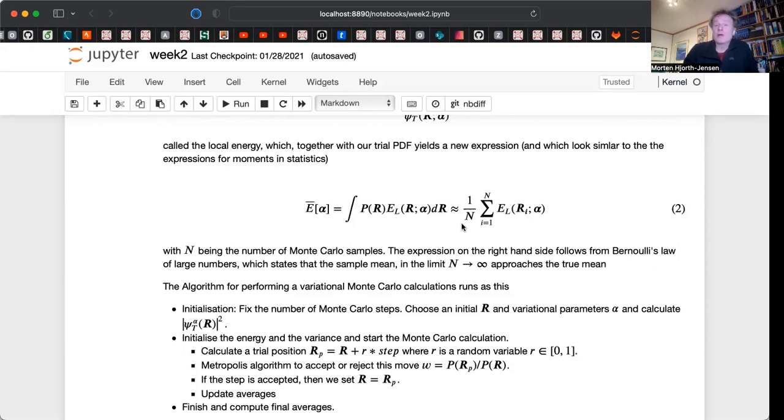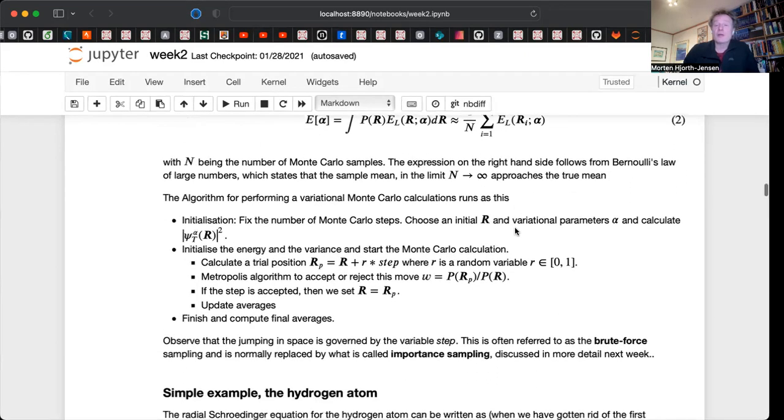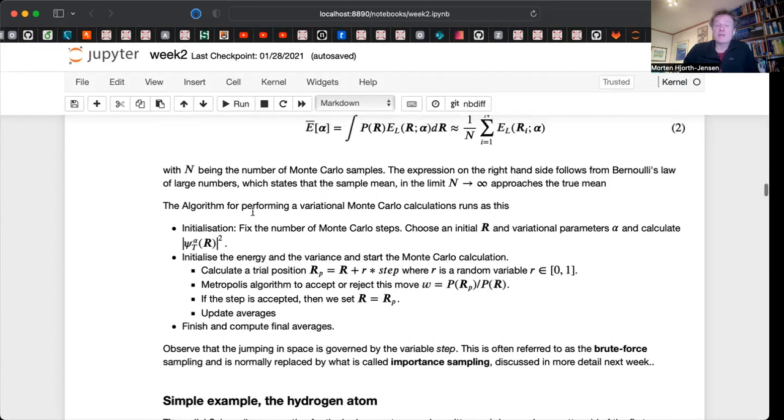And when we run a Monte Carlo calculation, using the law of large numbers, what we are hoping for is that this n, which is the number of Monte Carlo cycles, becomes large. Then we're approaching the true value of this integral. So typically, we are going to run the sampling over these different positions millions of times. And hopefully we are going to get a result which is pretty close to the exact value.